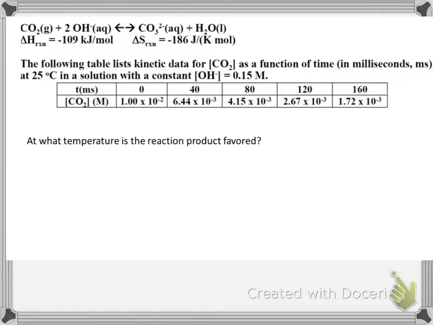Okay, so now we have some data. We have to be able to find the order of the reaction. And so we have to be able to determine is it zero order, first order, or second order based on whether the graph is linear, or whether the change in concentration with time is constant, the change in ln of the concentration is constant, or the reciprocal of the concentration is constant.